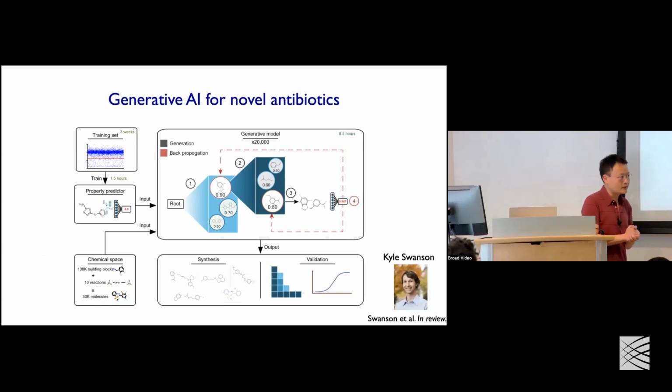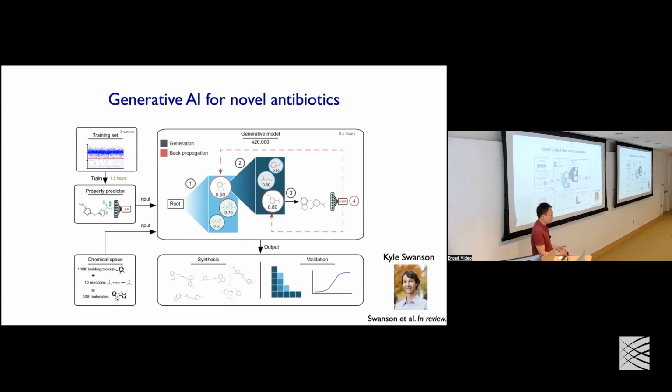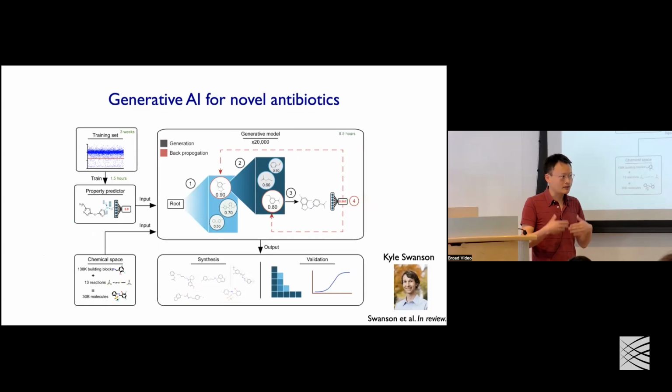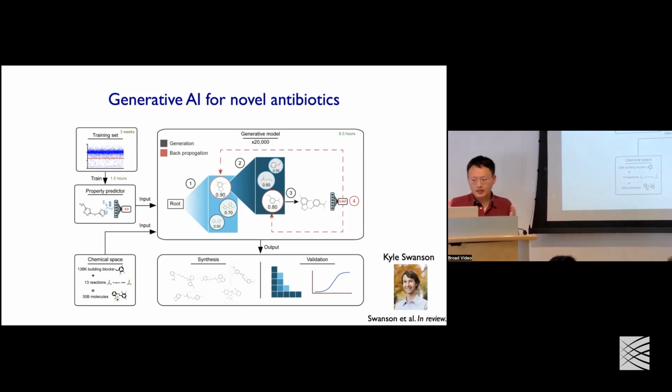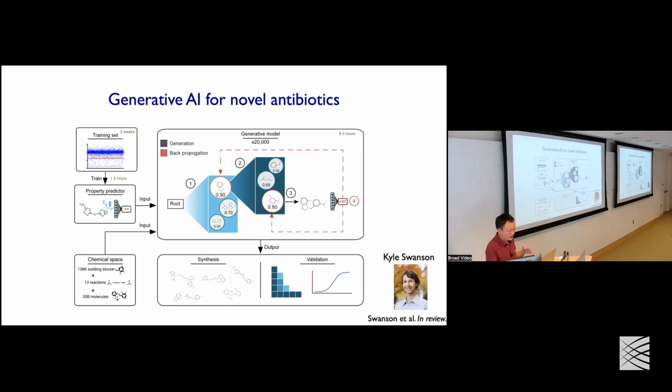The idea here is that we have this vast space of different potential small molecules, and chemists and drug developers have only explored a very small slice of that space. This is a great opportunity to use generative models to help us explore new parts of the small molecule space that have never been synthesized before. We're going to use these models to explore that space and also to help us synthesize new molecules to experimentally validate them. This whole pipeline is led by Kyle, and I'll explain a bit of how we approach this problem.